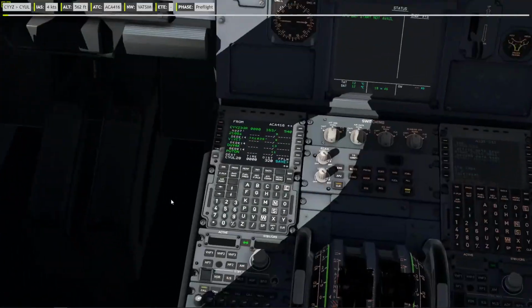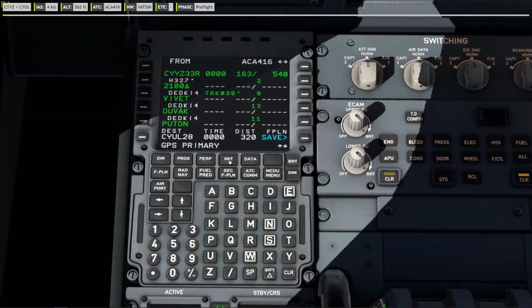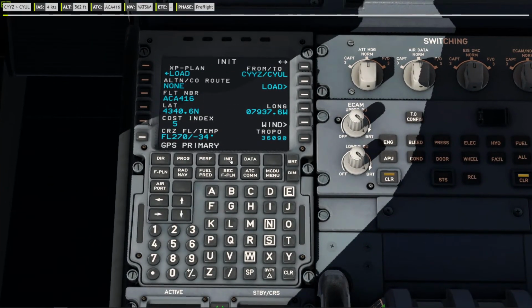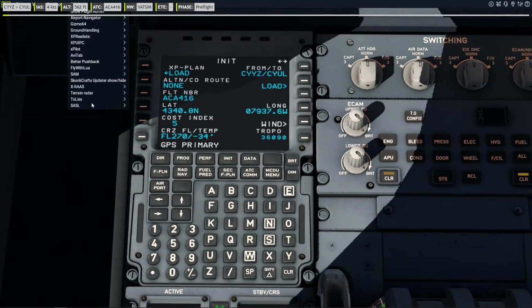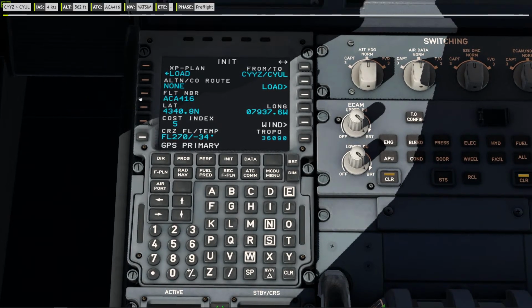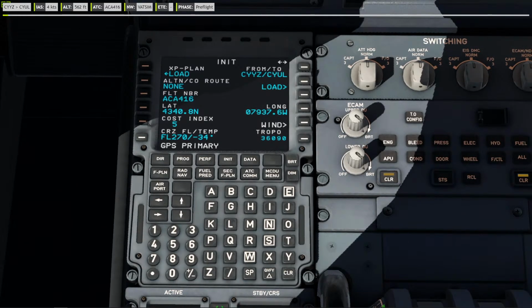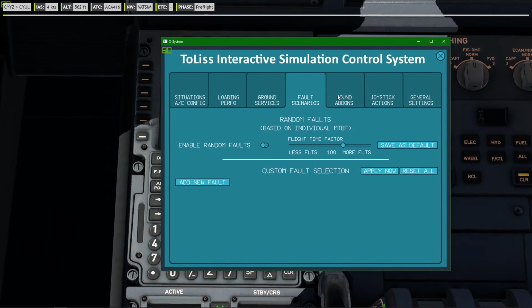I guess we should probably go back to the init page. I don't think the IRS has got aligned here. Or they still have some ways to go. We'll just go back to the plugins, Toliss, ICS screen. Oh, I have that popped out on another window here.